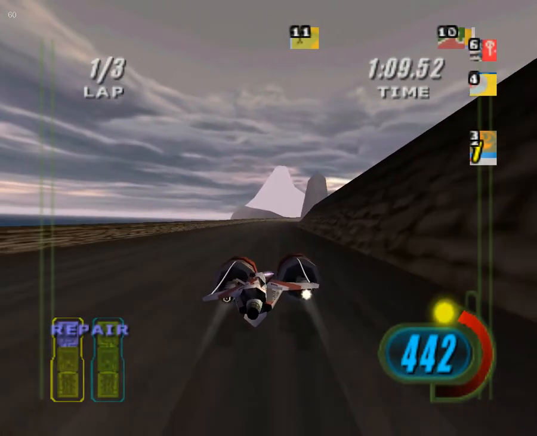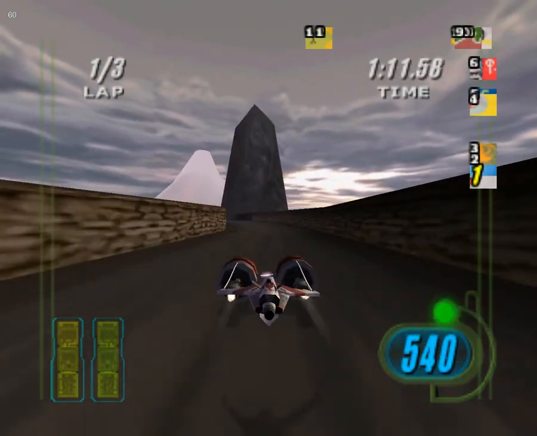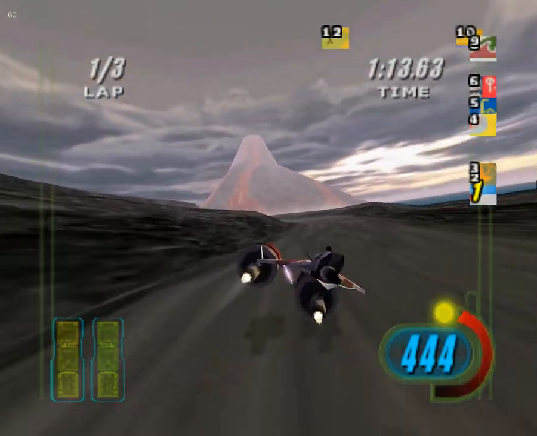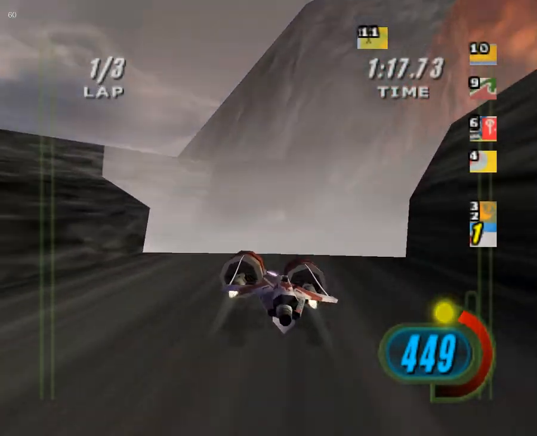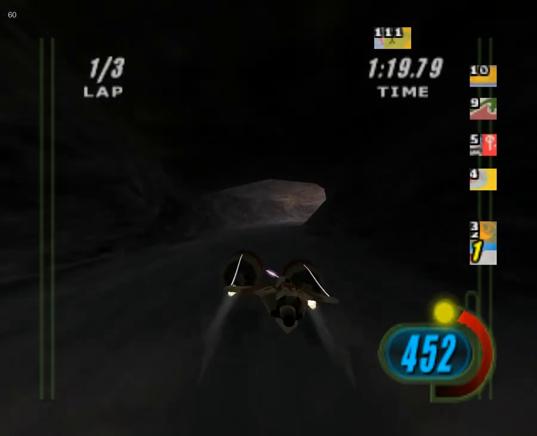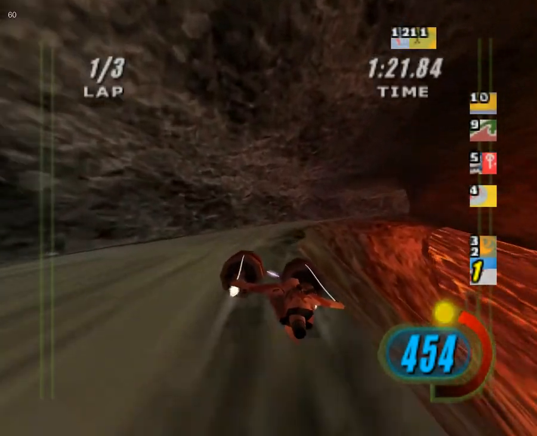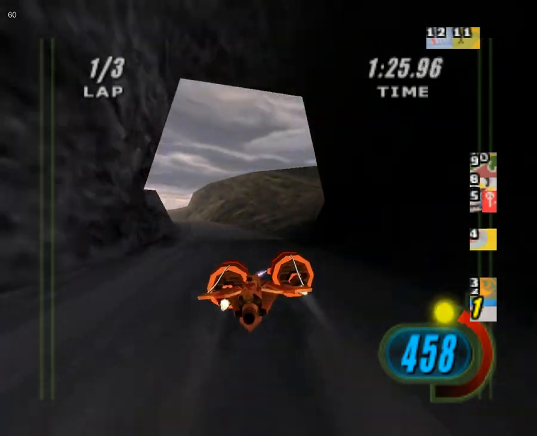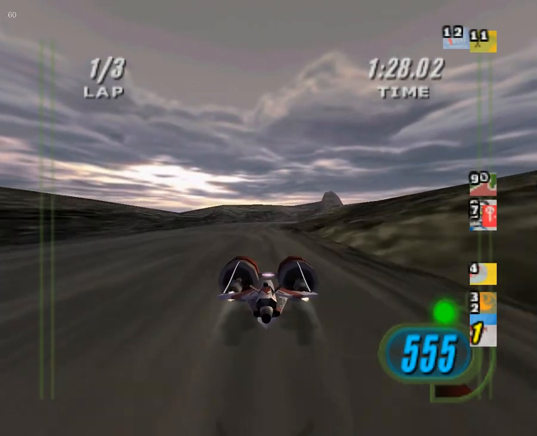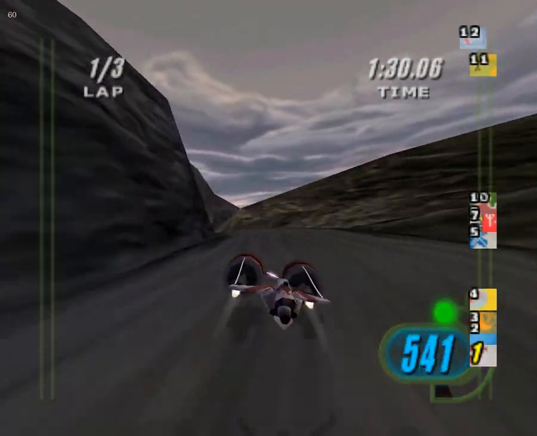The next part's kind of a little challenging if you don't know the layout. Yeah, the volcano. Yeah, this section is, like, when I first saw this, my mind was blown. I was like, whoa, we're going to a volcano? What? And then we exit right out of it here. But it's not over yet. We still got a lot more to go, especially in this section.